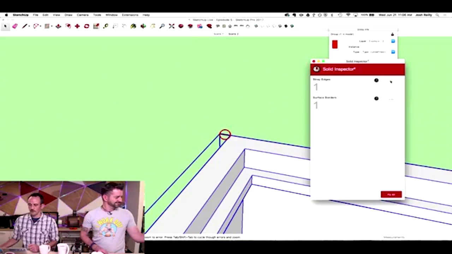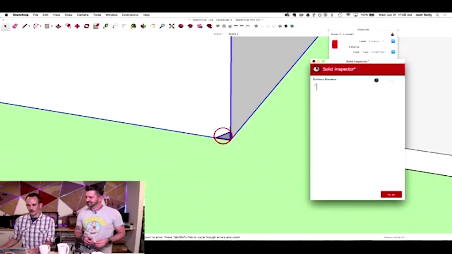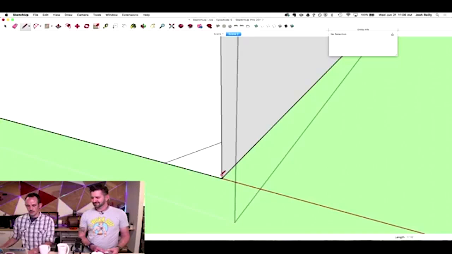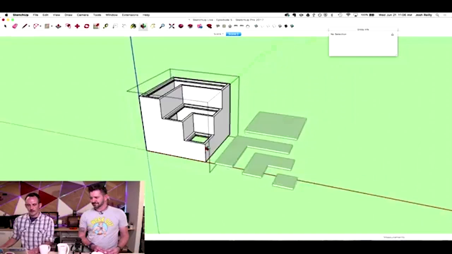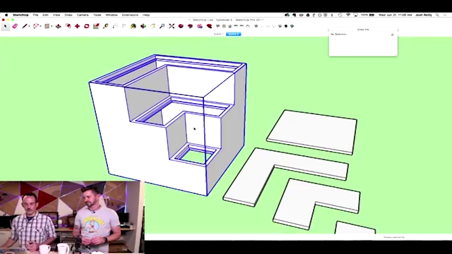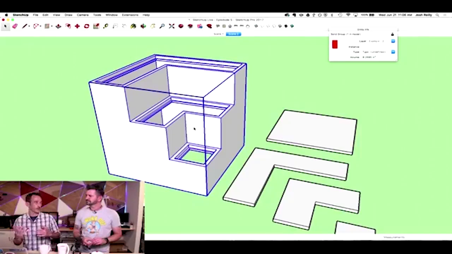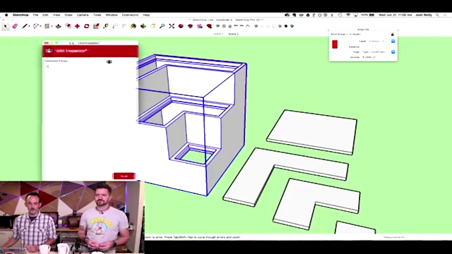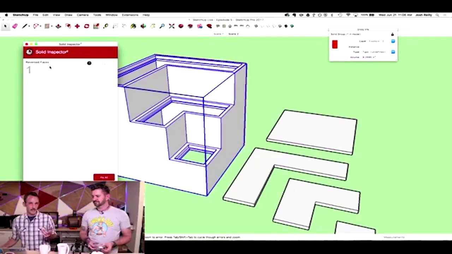That's nice. The other one, the hole, I'm going to close the extension now that I know where this is, and I can just quickly heal this myself, draw that in there, erase that edge. Looks pretty good. But Aaron and I both recommend running the extension another time to make sure there's nothing else we didn't see the first time, because we ran the extension on a collection of geometry that was not considered a solid in SketchUp. Now that it is a solid, if I run that extension again, reversed faces are being pointed out, which we didn't see before.